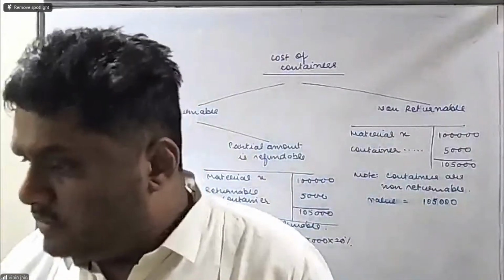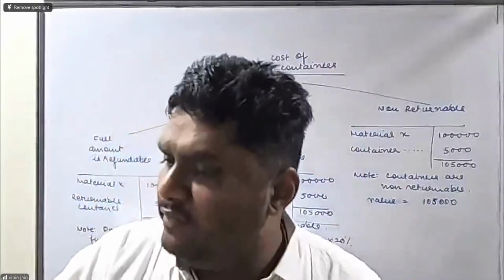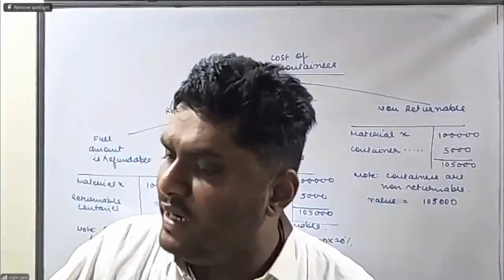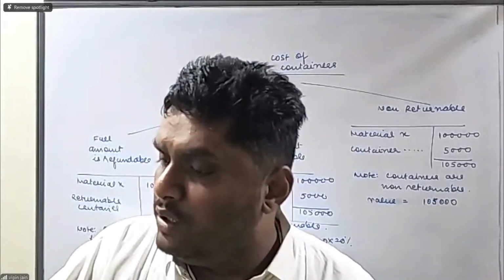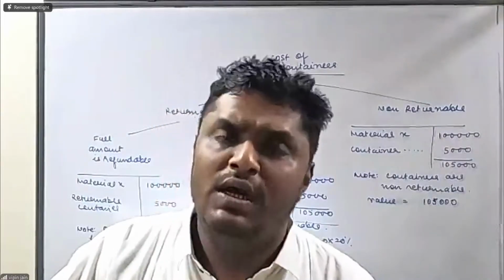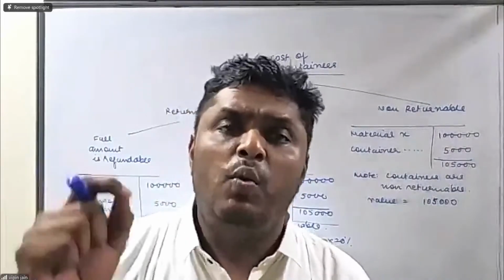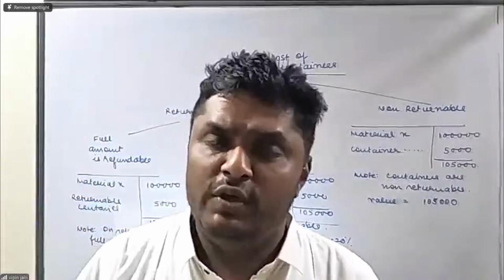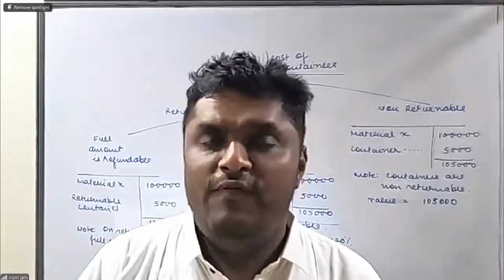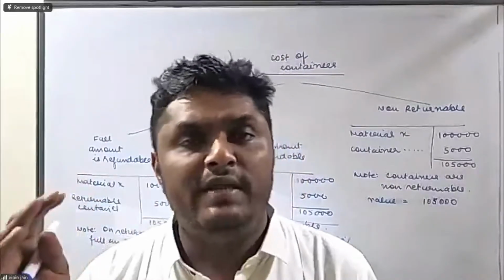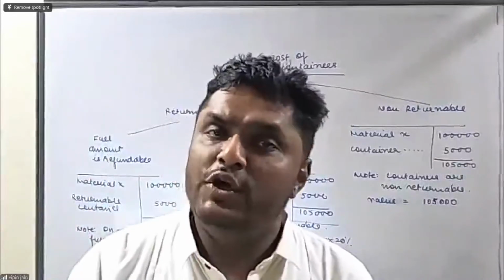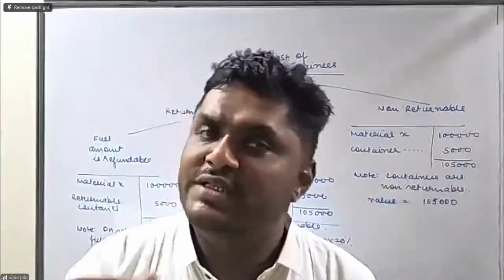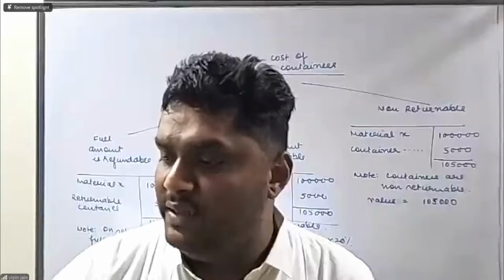Now see, there was a query from Rohan Sahu, sir. Can we say first insurance premium is added to the cost of material and subsequent premium payment not added? See, very simple, Rohan Sahu. Keep the thing simple. Whatever premium is paid for transit insurance, that is, for bringing the goods from the supplier premise to our factory, it will be added to the cost of material. That's it.